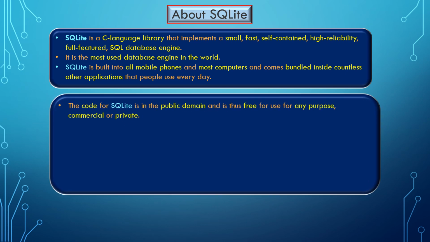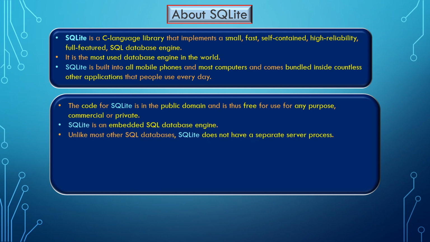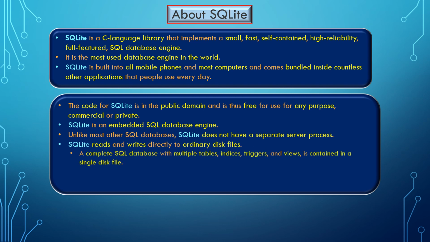The code for SQLite is in the public domain and is thus free for use for any purpose, commercial or private. SQLite is an embedded SQL database engine. Unlike most other SQL databases, SQLite does not have a separate server process. SQLite reads and writes directly to ordinary disk files.